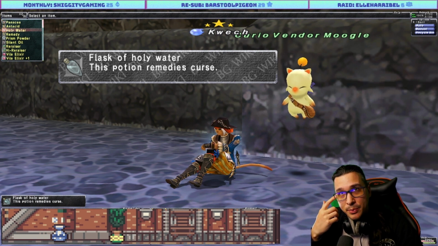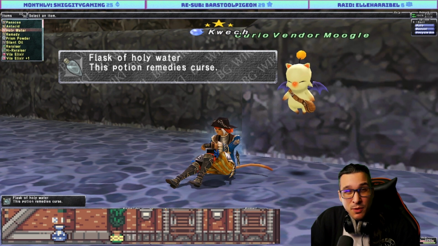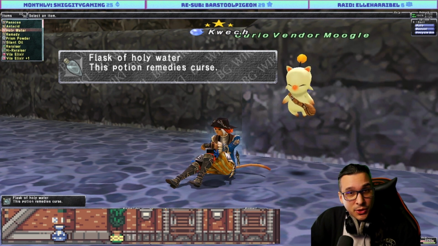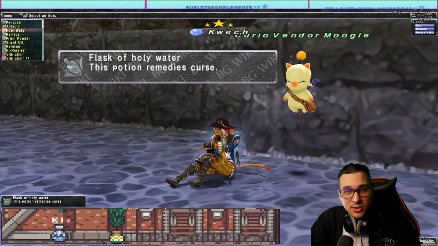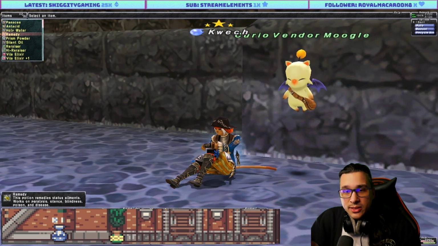You usually know the content you're going into where Doom can be a thing, but it happens enough in random content that I always keep them on me, and say I chug 4 to get Doom off. Next time that happens, maybe a few weeks later, I'll restock the Holy Waters in between. Here at the Curio Vendor Moogle, by the way, is a super good place to get some of these items. It's just good to have them, good to use them, help your White Mage out, and it will save you from insta-death.